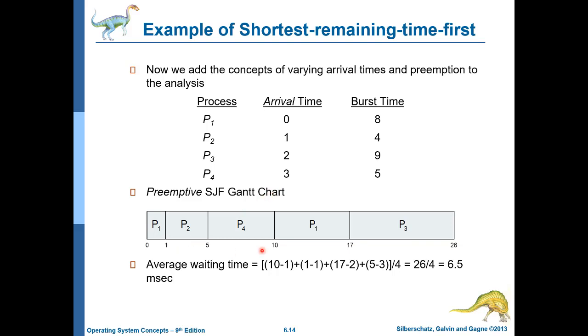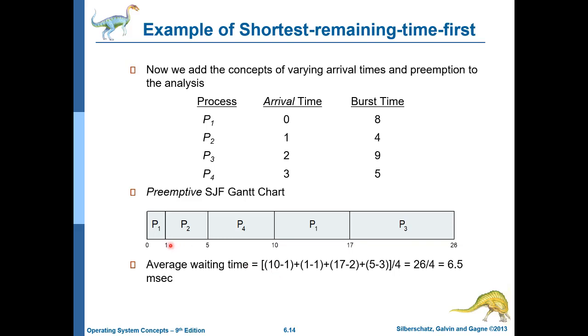So how do we calculate the waiting time? We start with P1. P1 was on the processor twice, once earlier and once at a later time. The waiting time, if you consider the first time, was 0, but it was removed and again from 1 to 10 it was waiting. So to calculate the final waiting time for P1, we take this and subtract the part where it was on the CPU. So this is 10 minus 1, which means 9 time units was the waiting time for P1.